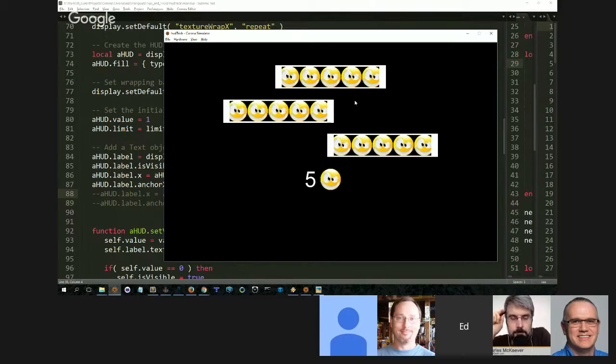Because I've helped people in forums a number of times, and back in graphics 1.0 we didn't have filling, and so I showed them discrete images as the way to go. So multiple discrete images in a display group, and it was always confusing because people had trouble remembering which one's left of which one and how to remember to remove it. It was a little bit difficult. But this, I think, is a little bit simpler. You only got one object to deal with, and you just got to remember how to scale it and fill it, and you're good to go.